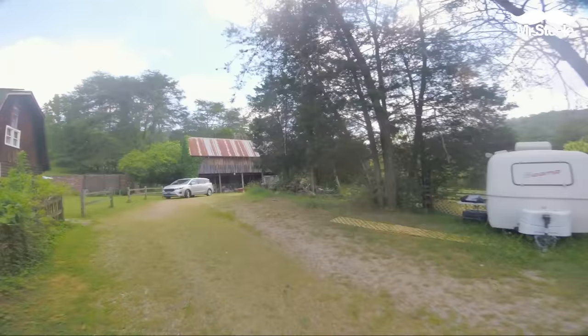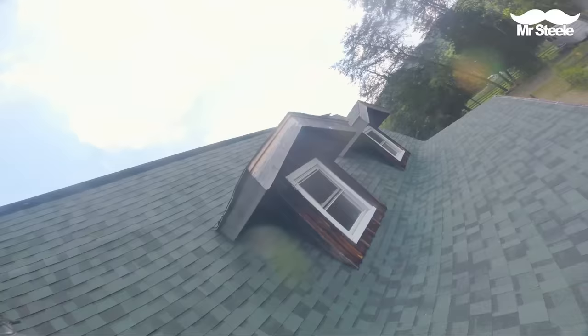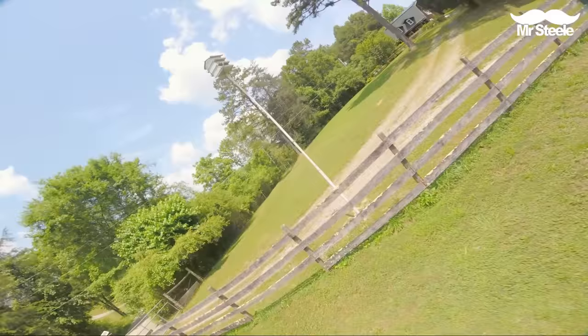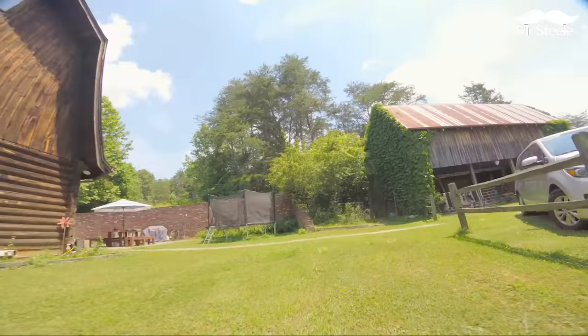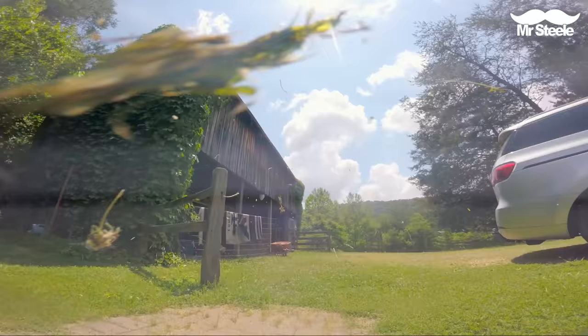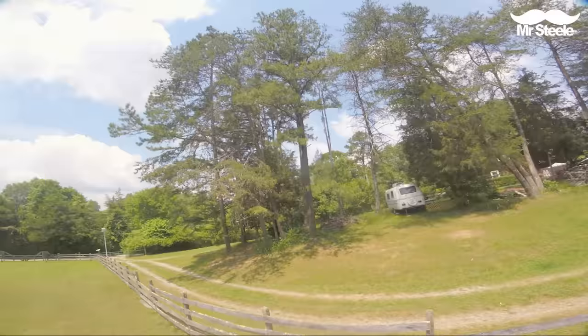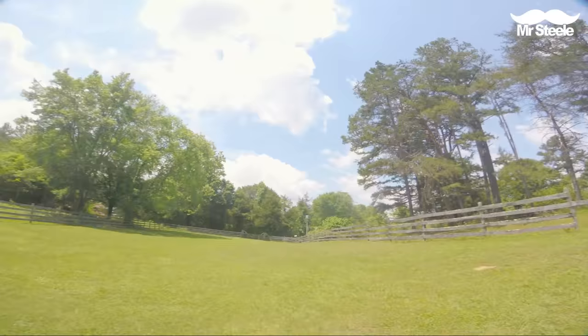It flew really freaking amazing. The flight feel was quite good — very snappy and responsive, locked in. There was the tiniest bit of bounceback on flips and rolls if I really tried to bring it out, but in normal flight you never noticed it. Prop wash handling was exceptional, except as the props started to get beat up, prop wash definitely came out. Some argue that KISS on a bad day has better prop wash handling than Betaflight on a good day; others say KISS is excellent with pristine props but falls apart as they get beat up, whereas Betaflight keeps it together better. In my experience, very very good flight handling and a very good PID tune.